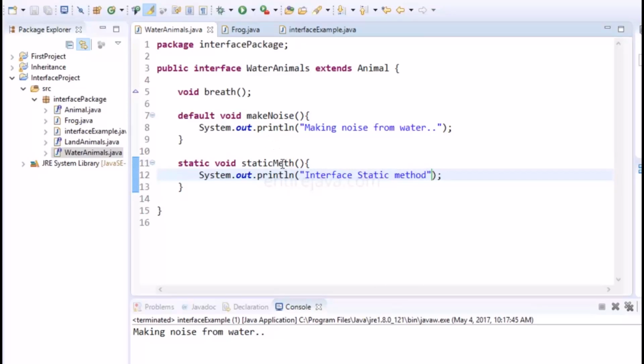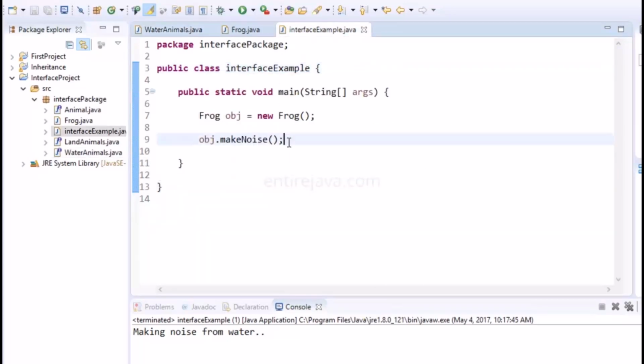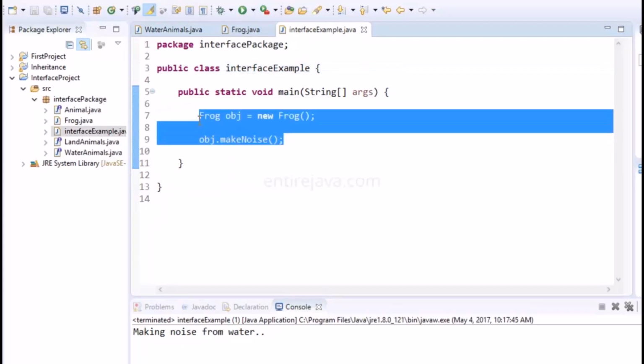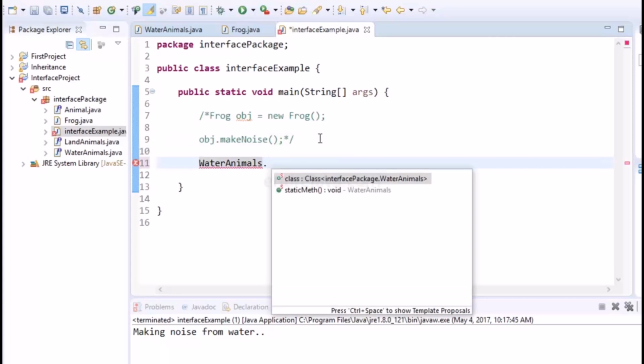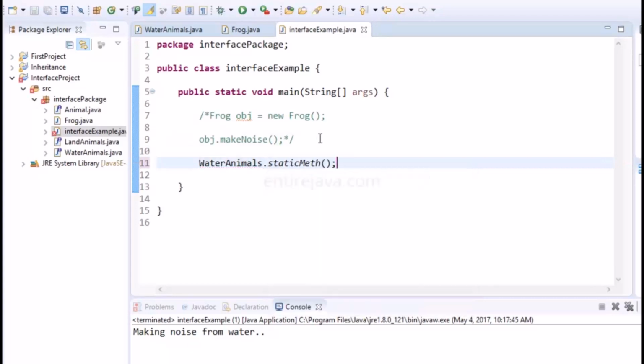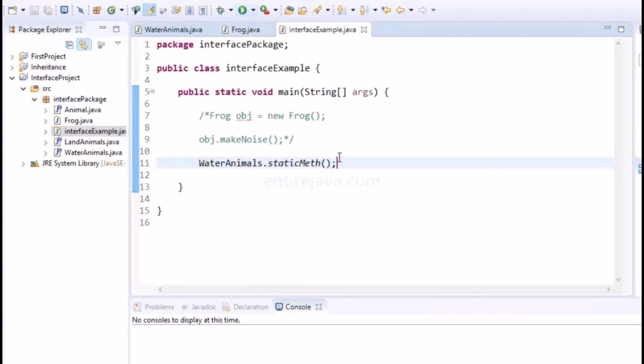And in order to access this method, you can always use the interface name. So in our example, let's comment this out. I did Control-Shift-/, I guess it's a slash, to comment out the selected part. And in here, I'm just going to call that method. Let's save the file and run the program.